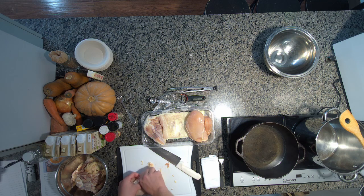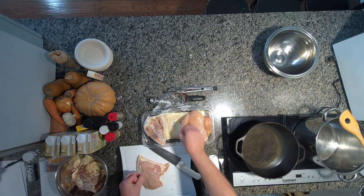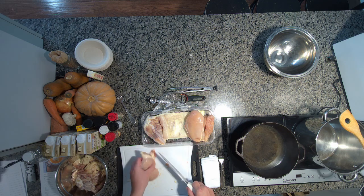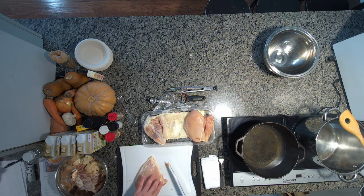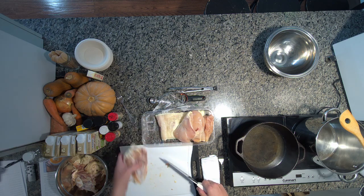Why are you taking off the skin? I'm taking off the skin because I'm going to be poaching this, and then later I'm going to be shredding it, and the skin will not break down. Oh, I see. Yep, so I just want to make sure anything in here that's tough, I'm going to cut out so that when I'm breaking this down later, it doesn't end up being tough. This fat here is nice, it's going to make a good stock, so I'm just going to leave it. It will break down once we get to the shredding stage.